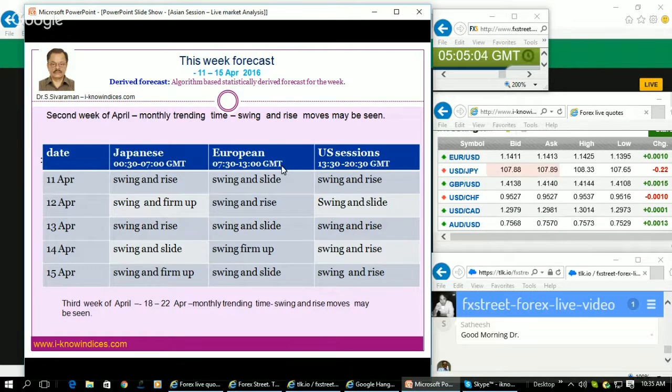So if you want to read the intentions of the players, then we need to know their language. Rather than trying to understand using our known language, we have to go to the encrypted language of the players, and then we will be able to understand what they are trying to do. Then our trade becomes child's play. So it is basically reading the intentions of the players. Whoever the player be, we will be in a position to read their intentions based on their moves.